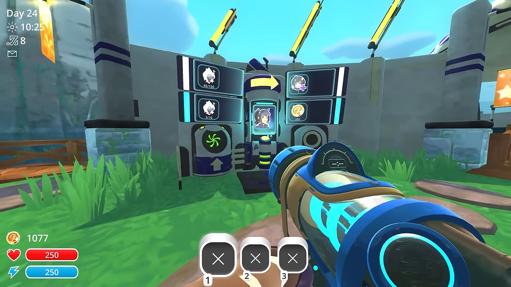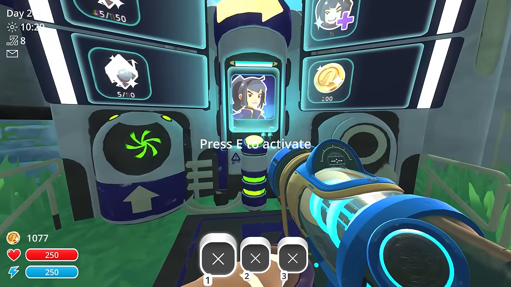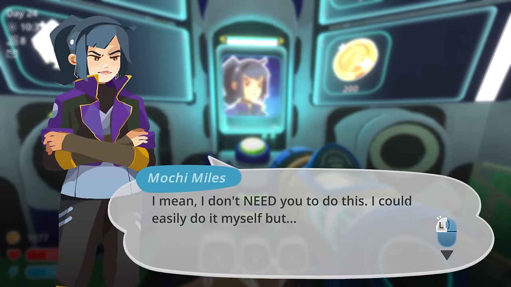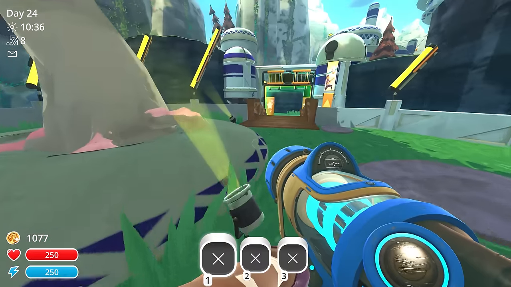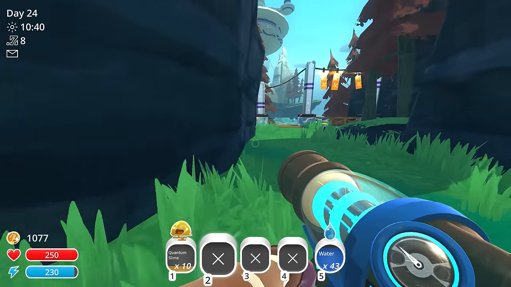We could get that. Maybe next episode if we just do it one more time, you guys. Holy heck. That's a great way to get some quick money, you guys. Holy. Do I really need to repeat myself, take the teleporter? I guess if I forgot everything that we literally read, like, last episode or something like that, right? But that's cool. I'm glad that we did that, tested it out, see what it was all about. And boom, now we got our quantum slimes back.